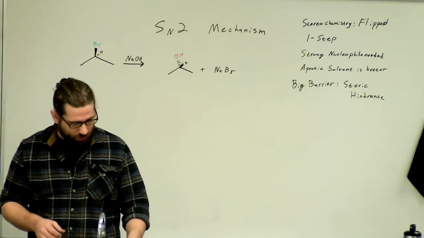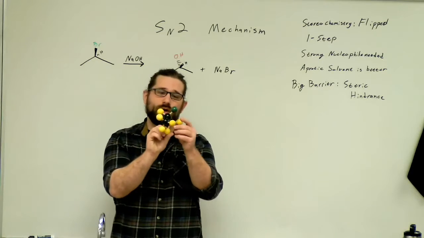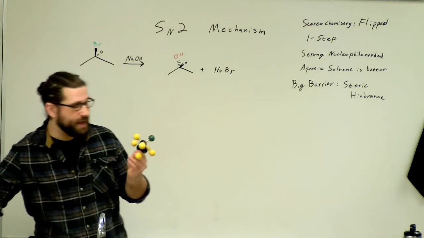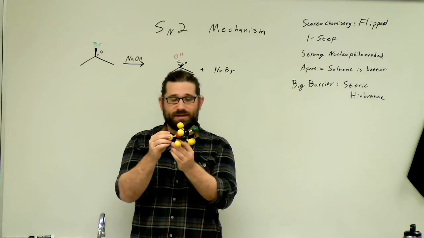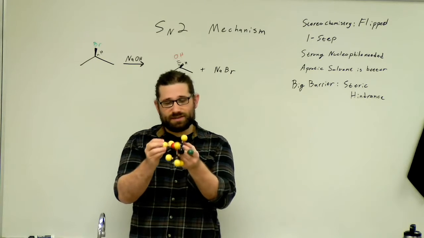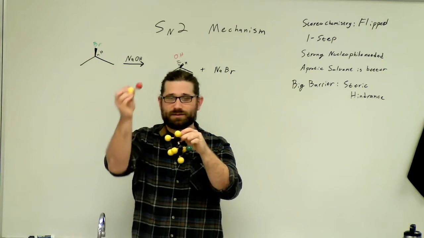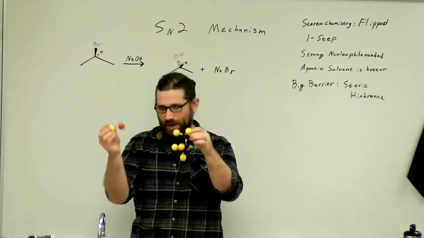If I've got something like what we used in this reaction, this is 2-bromopropane. Remember, in order to have the reaction, my hydroxide has to be able to get in and hit the back of that carbon. It's going to be forming a back attack. So this is actually pretty difficult for this hydroxide to get in here. It's going to come in from the top, from the side. It's going to get blocked all around except from that back side.